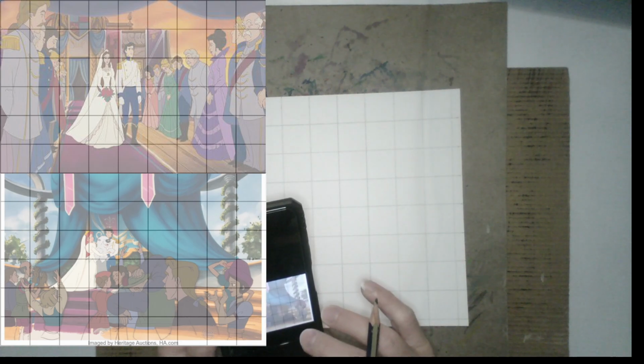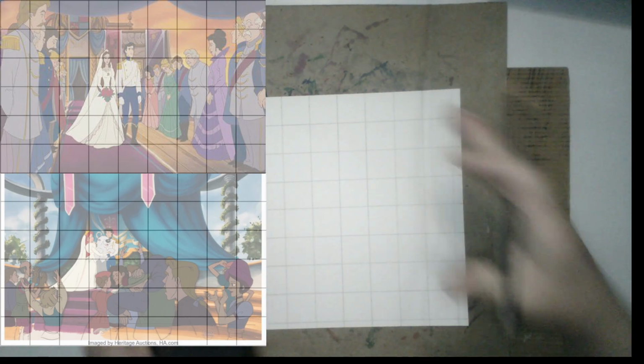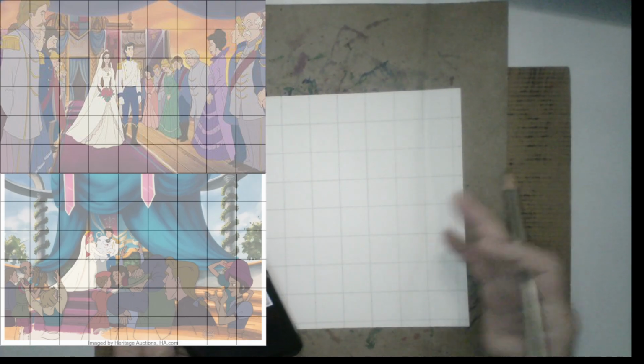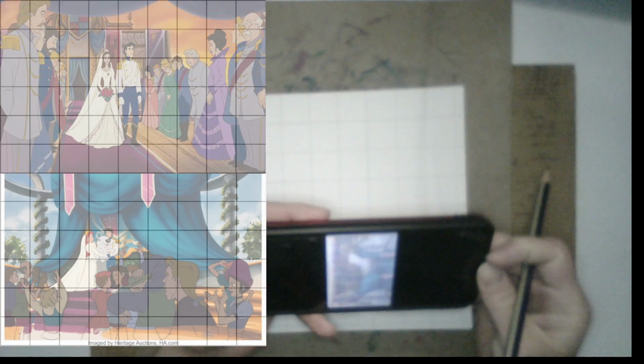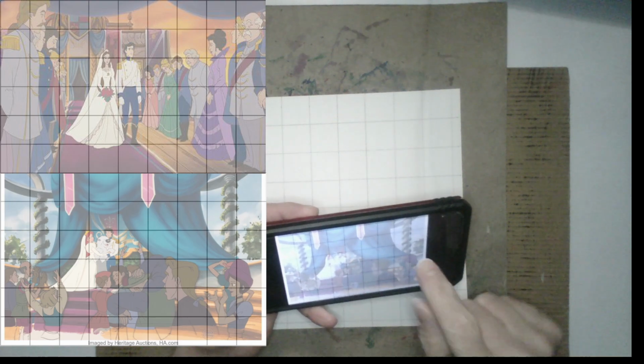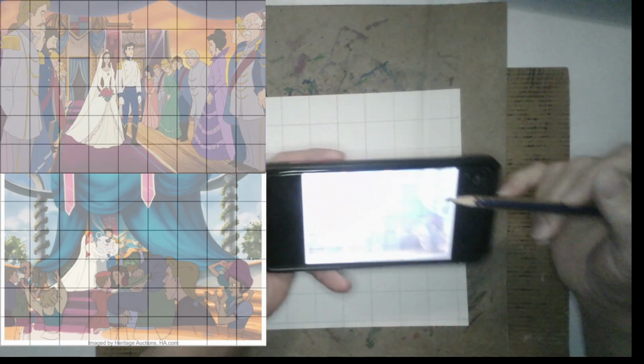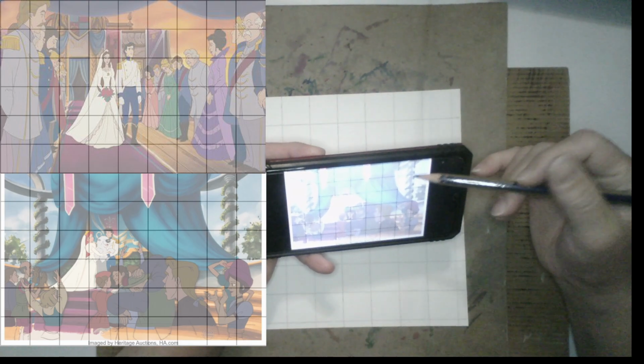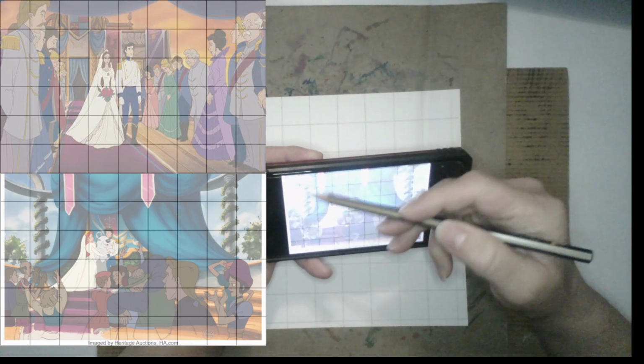So I was thinking, just to start with, to try to frame this, I would put in these pillars.